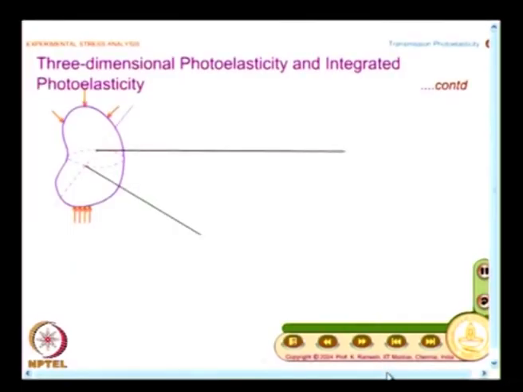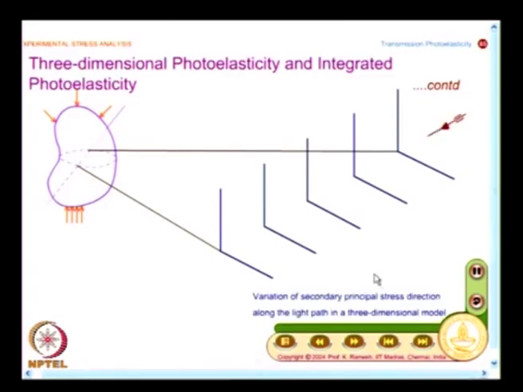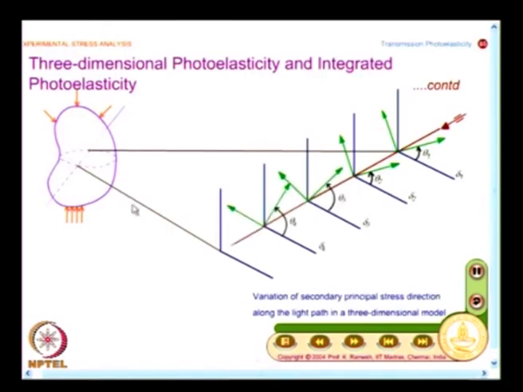Now, let us look at what really complicates our analysis. Here a 3-dimensional model is shown, and I have a light path that passes through the model. This passes through several planes of the model, and this is expanded and a representation is given. Suppose I take plane 1, because that behaves like a retarder. So, now I have a series of retarders along the light path, and we have always seen each retarder can be represented by the retardation delta and its orientation theta.